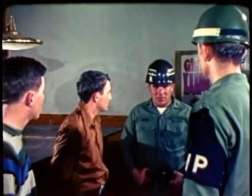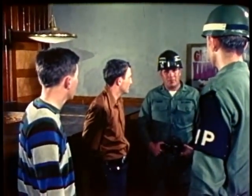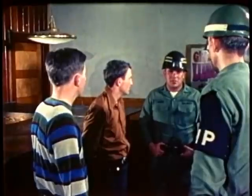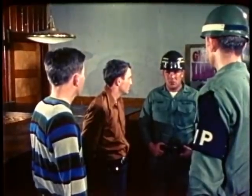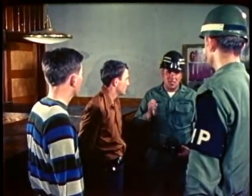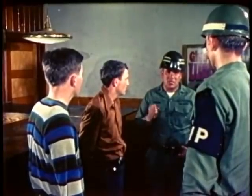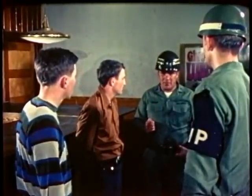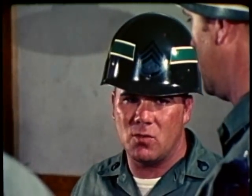Not only can anything happen in MP City, it's made to happen. You might call this a training exercise in how to break up a barroom brawl. It's one situation where that training in the judo pit may come in handy. A critique follows all exercises in MP City. This lets the trainee know what he did right and what mistakes he made.